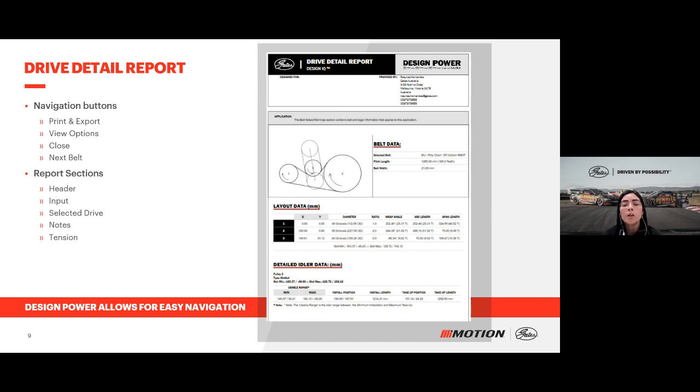And I would suggest that reports also include the tension values, because this is the most important thing. We also see in the calculation that we can change layouts and move the pulleys clockwise or counterclockwise. All of that, you can always come back to the program and edit if you're not happy at the end of the report. Next slide.